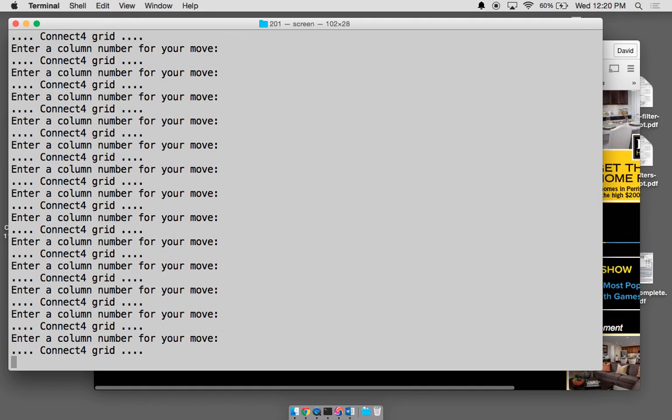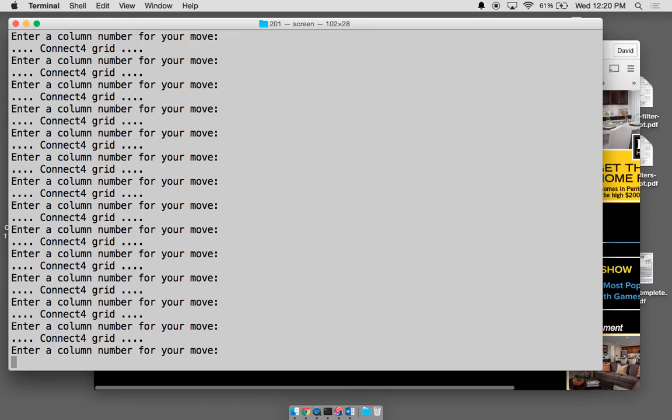So look, it's an infinite loop. Are we going to check for invalid data input? Let's leave that out. Let's just attack the central part of the problem first. These are little extras that we can work on later.